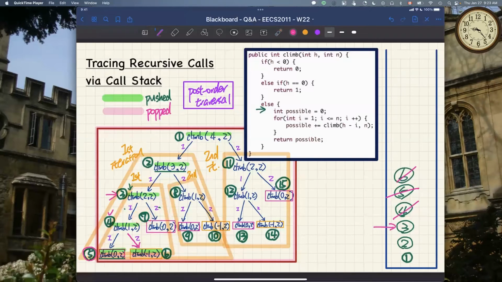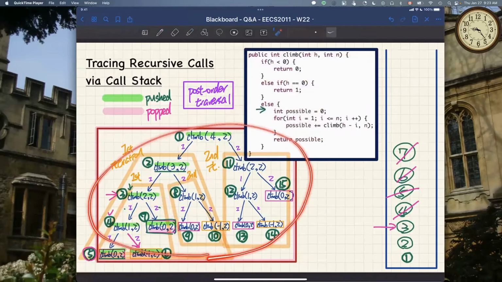In that case, we're going to do number 7 and push that onto the stack, right? Number 7 will also return, so we remove it. It's, again, a little bit tedious, but I think having this tree side by side over here can definitely help you trace the call stack, all right? I don't think I should go too much further, but after removing 7, if you go back to the stack, it's going to be number 3.